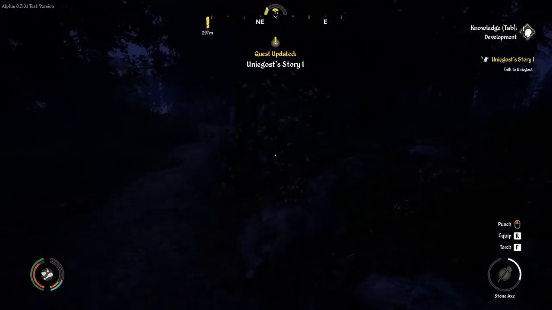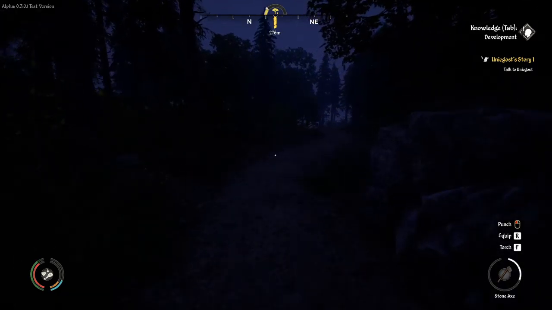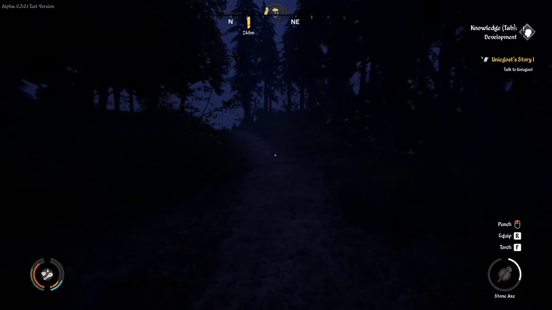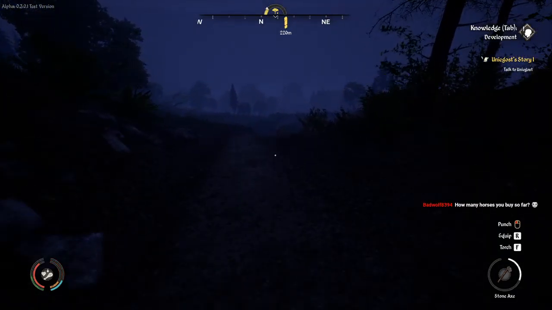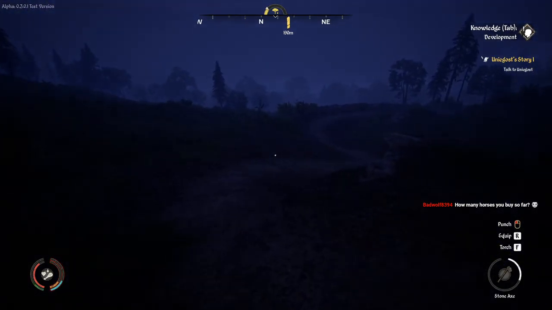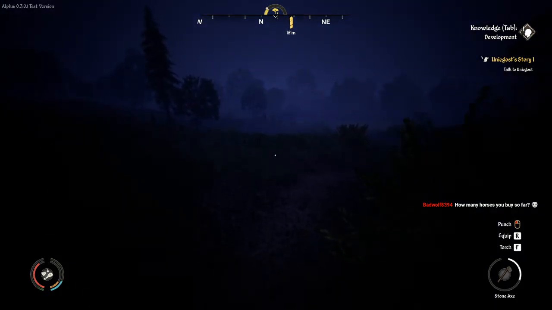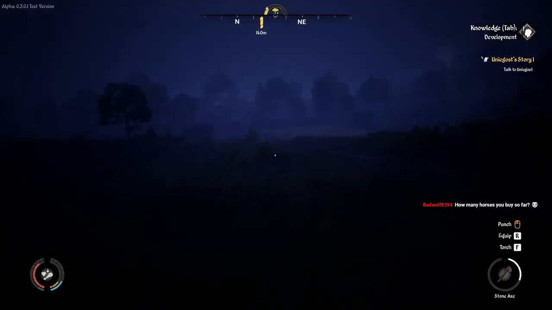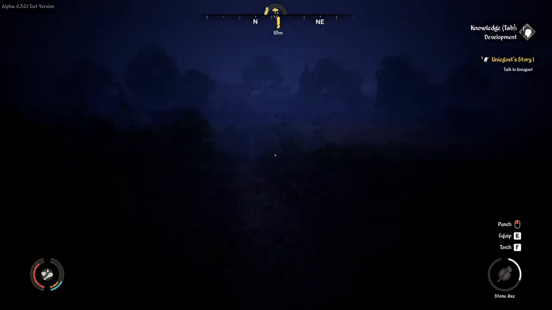So pottage is 14 gold, soup's 11. Okay. Alright, everything else is as it should be. Alright, so it should be talk to Alwyn and talk to Unighost. Okay. Now we'll unstuck, because I don't want to run another 1,000 meters. 300 is enough, thank you.